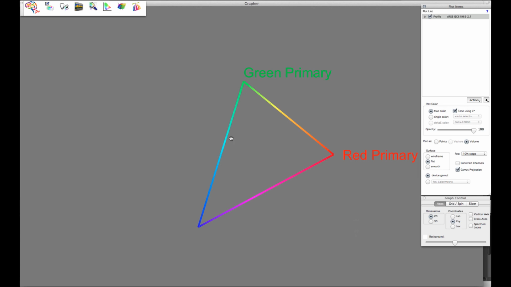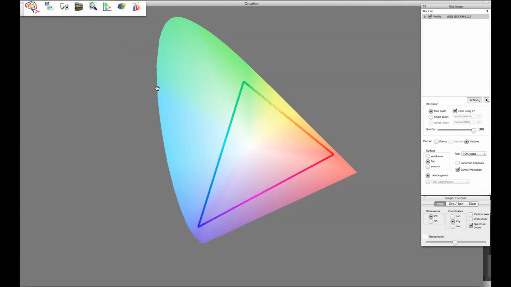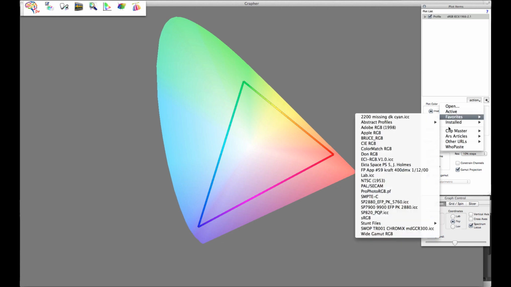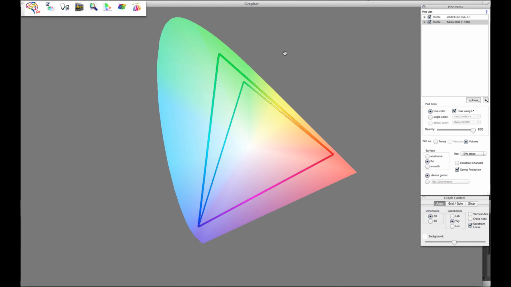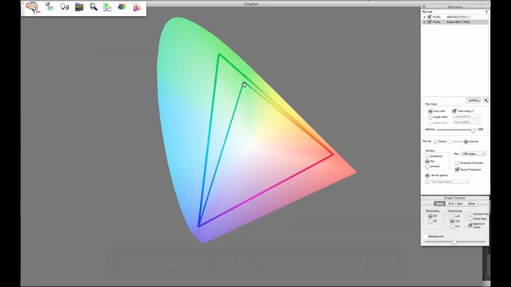And so what you're seeing now here is a 2-dimensional gamut plot of sRGB. If I come down and select the spectrum locus here, you can now see how sRGB plots within the gamut of human vision. And let's also now pick another color space, also under favorites, Adobe RGB. So here you can see the green primary in Adobe RGB is a much more saturated color within human vision than the green primary that we see in sRGB.